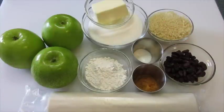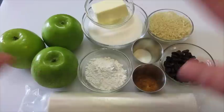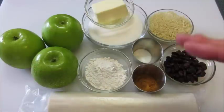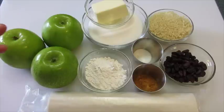Today I'm showing you how to make a classic apple strudel. Absolutely fantastic during this fall season with all these lovely fresh apples. The apples I'm using today are Granny Smith. I've got 3 medium-sized Granny Smith apples here.